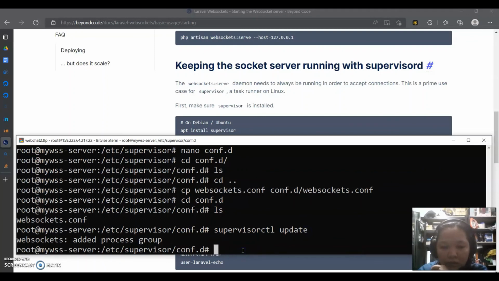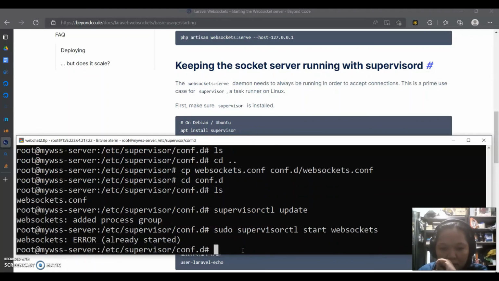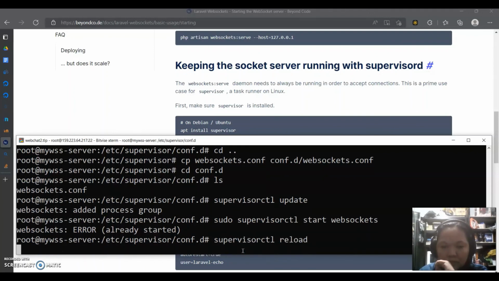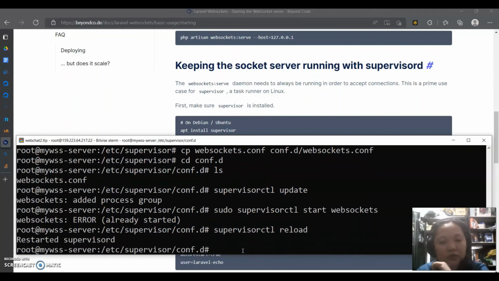We will rerun the start of the WebSockets, and since it's already started, let's do the reload of the supervisor.